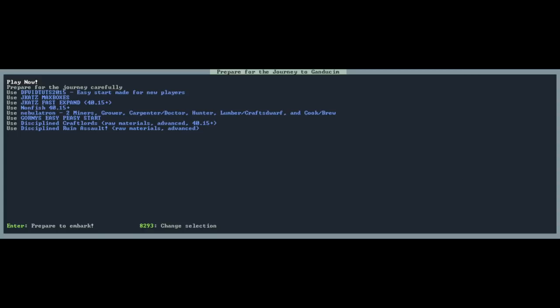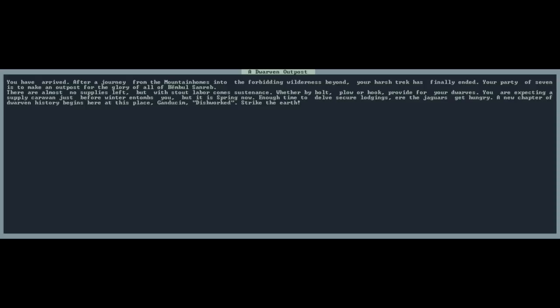Game is thinking about it. It has stopped responding. Okay. You have arrived. After a journey from the mountain homes into the forbidding wilderness beyond, your harsh trek has finally ended. Your party of 7 is to make an outpost for the glory of all of Bamble Sandrab. There are almost no supplies left, but with stout labor comes sustenance, whether by bolt, plow, or hook, provide for your dwarves. You're expecting a supply caravan. Whoop! My computer just fell off. It's fine. It fell off nicely. Put that back. A good start. Okay.